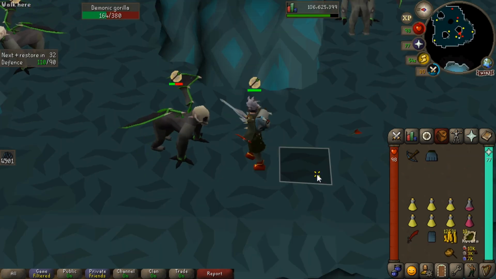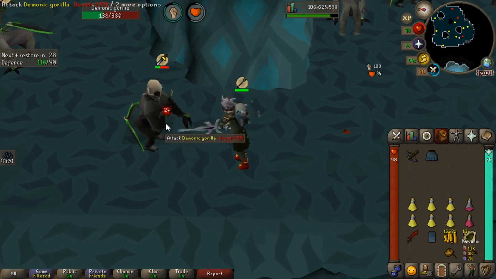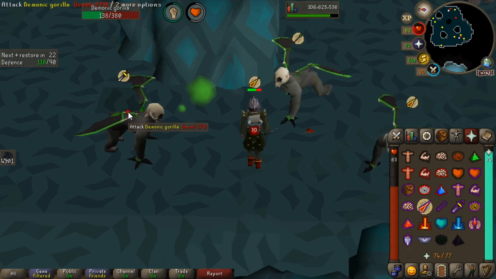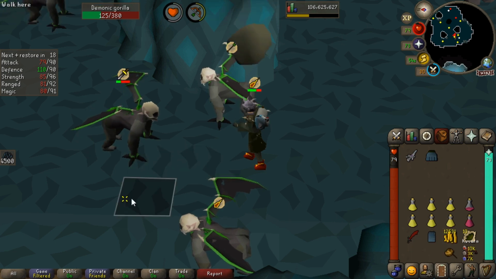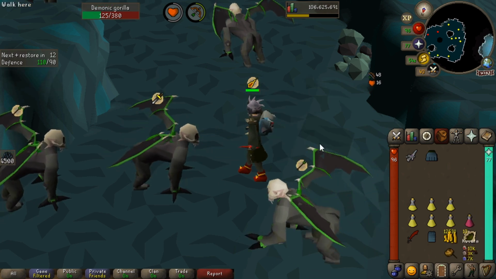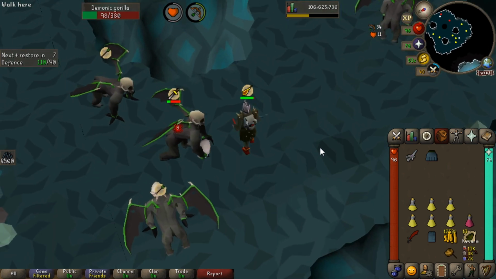Okay, note to self, probably bring more prayer pots instead of more brews. If we're using the Piety and Eagle Eye and all that, hitting me a 30, man, if we're using all that, then it's using up a lot of juice in the prayer pot world. So we probably should prioritize bringing more prayer than we should bring food.